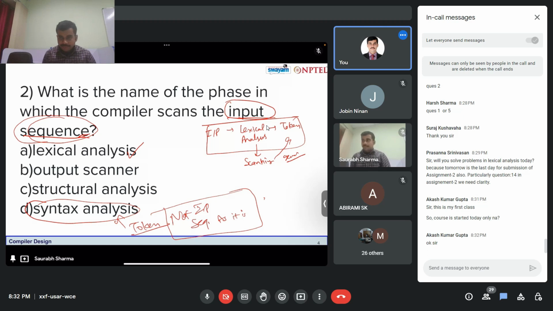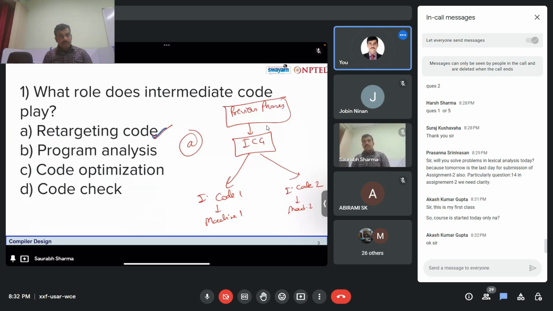Okay, fine. Question number one, intermediate code. I discussed this very early in this PPT. What intermediate code does is it takes the input from previous phases, up to semantic analysis, and provides an intermediate code which can run on different machines.